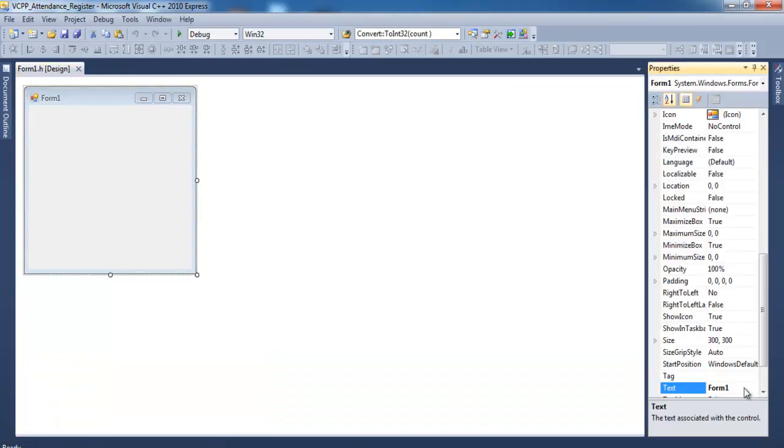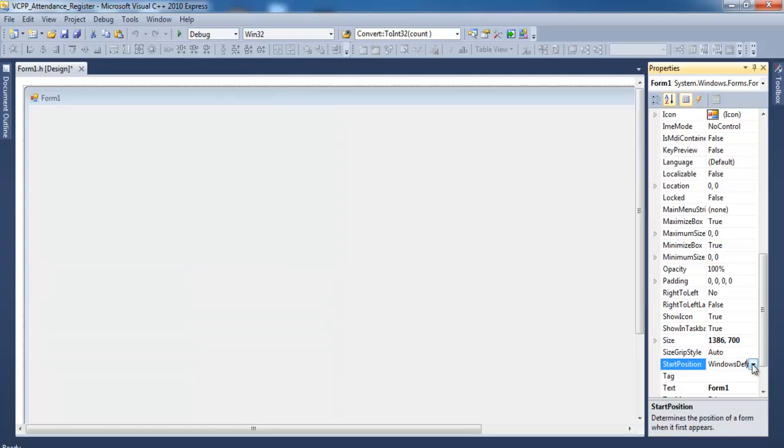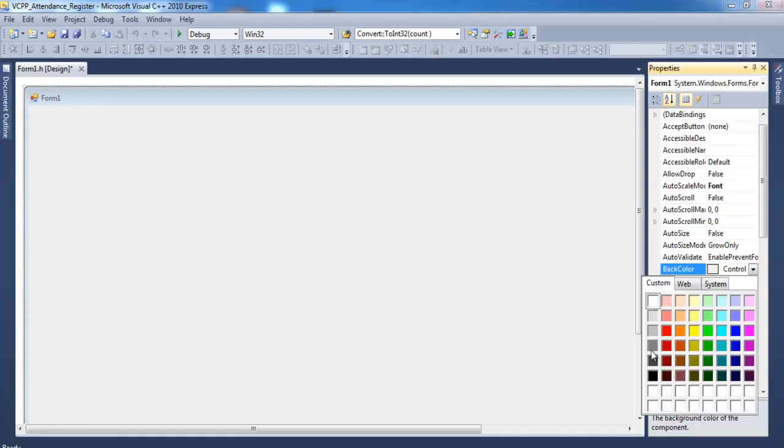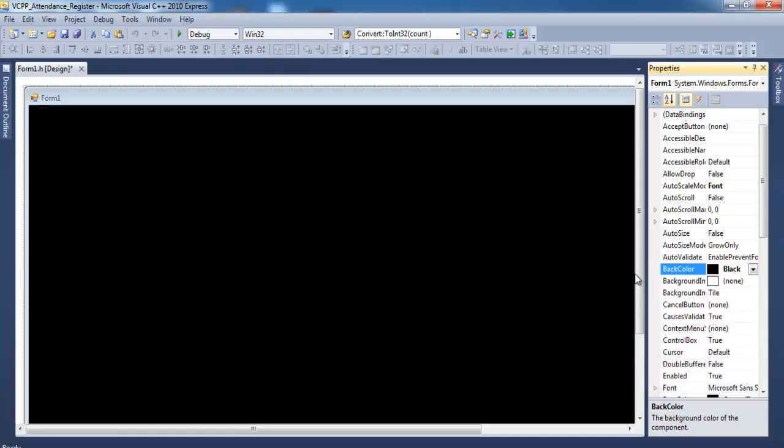Alright, now that that is saved, the next thing I will do right now is to define the size of my form. Let me make that 1400 by, let's give it approximately 700, and the position, let's make the position center right there. And the back color, I might as well just set the back color right now. Let's go for black.